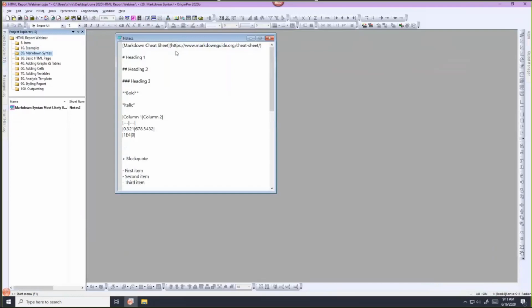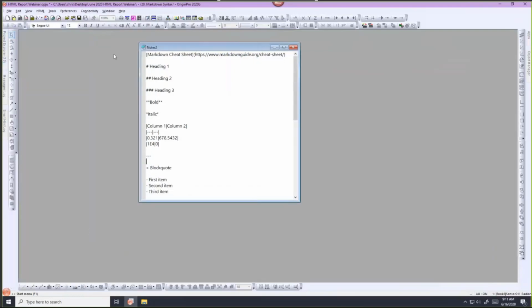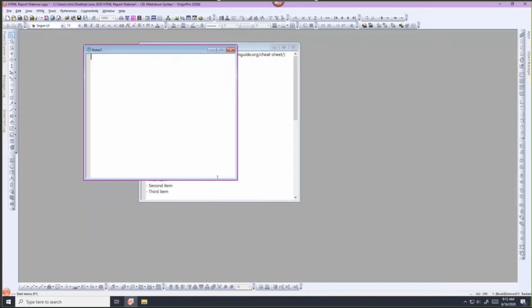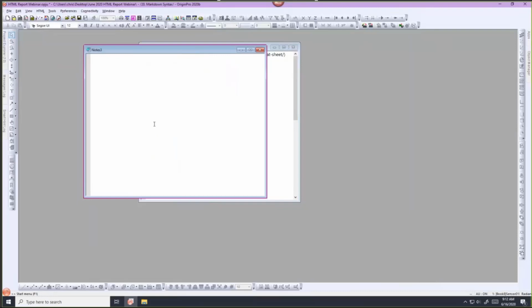But before I go any further, let me point out how the container, how a report is started. Our HTML reports are contained in our notes window. We can create a new one from the toolbar, a new notes. It comes in blank. These are traditionally used for holding plain text, just whatever you want to put in it, whatever kind of notes. It's typically only text.